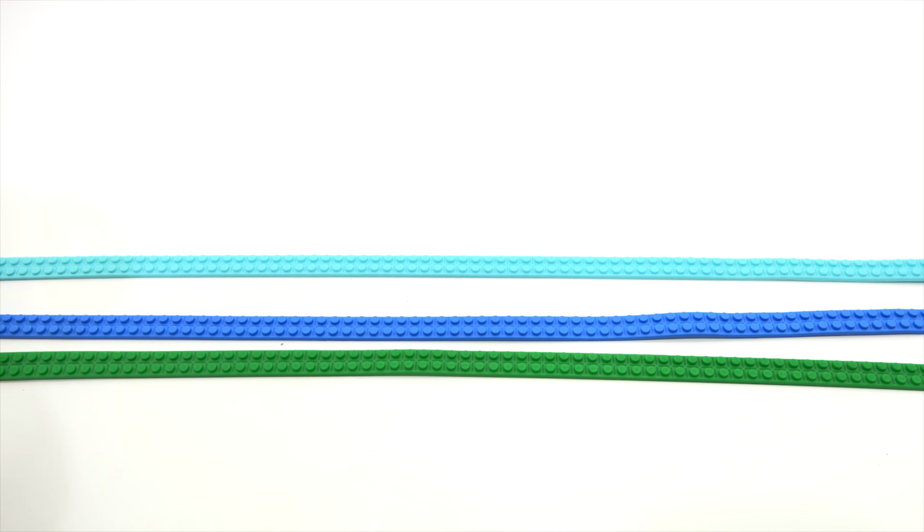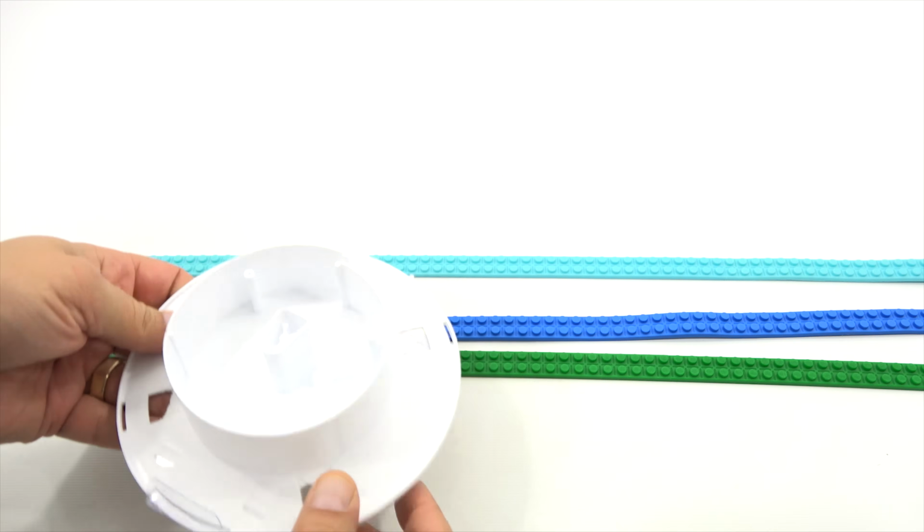I'm struggling now. This one is much harder to get out. And then it's always on the roll. Here, I'll cut these other tabs off. 1, 2. This might be an option if you want to keep them like this. They actually have it. Here, I'll show you, where it's locked in there and you can loop it all around. But now I have it like this. So now I can take it.